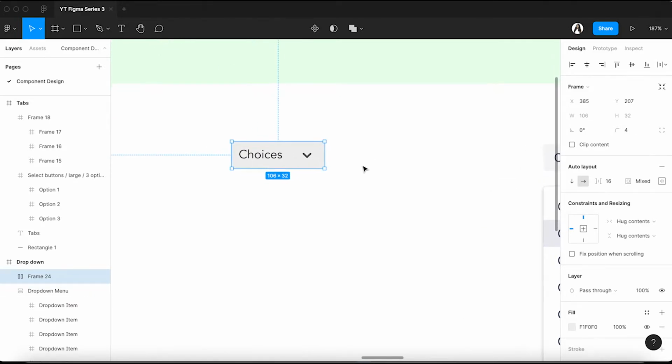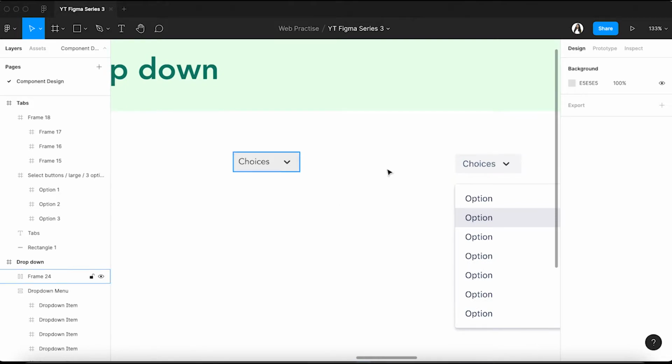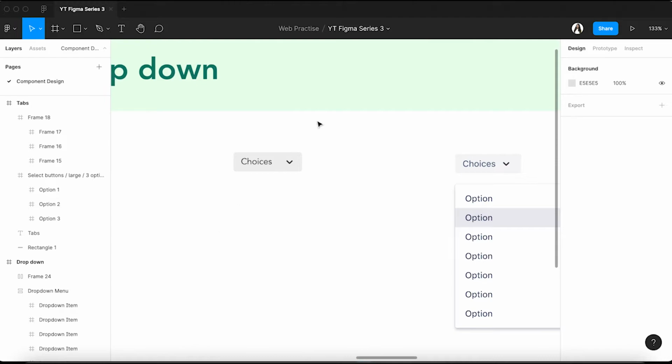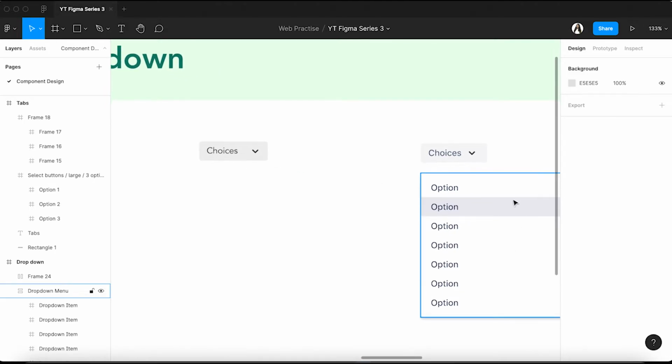That makes it exactly similar to this. Maybe we need a little bit more padding on the left side, maybe 12, right? And okay, now the drop down is perfect, right? Maybe a different shade of gray, but yeah, the drop down is perfect. Now you see how easy it is to convert the elements which we had into auto layout. Now let's see how we can make the drop down in the open state, right?